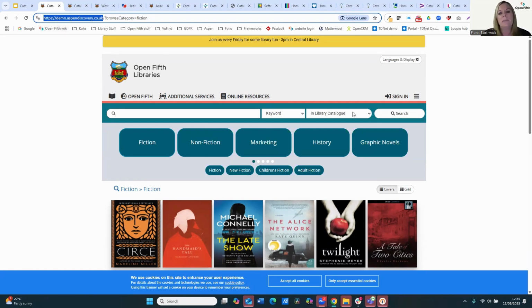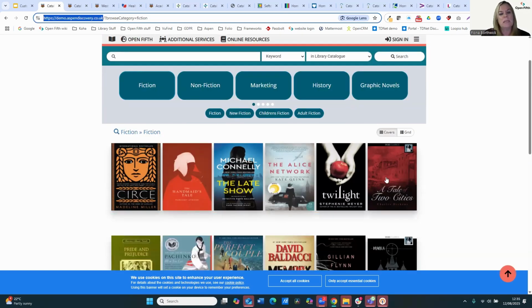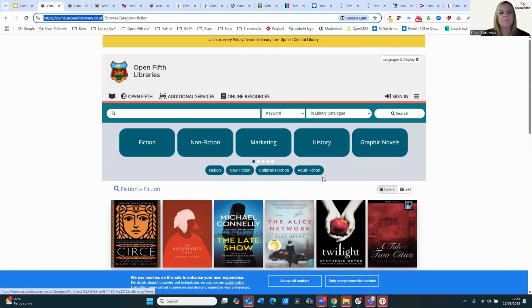But this is our main page. So I just want to draw your attention to the fact it says OpenFifth Libraries here. We've got three navigational links above the search bar, and it's a blue and grey search bar with some browse categories appearing and some subcategories appearing underneath, giving you access into some jackets.